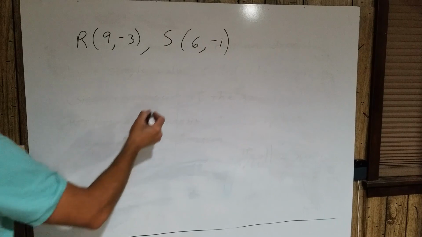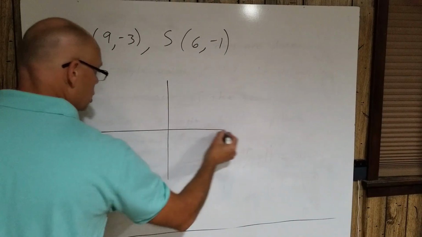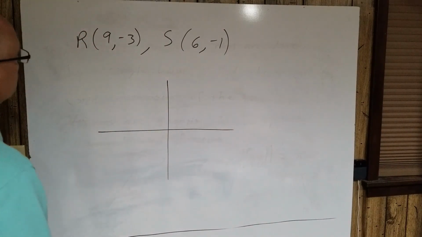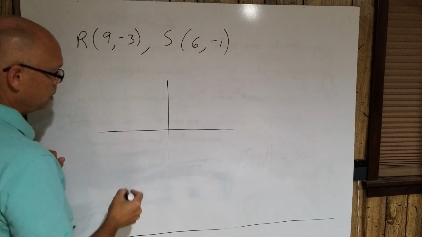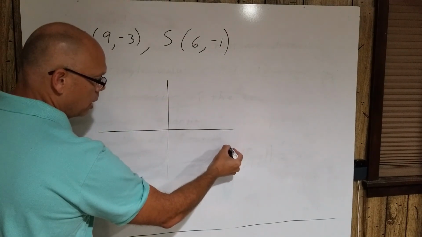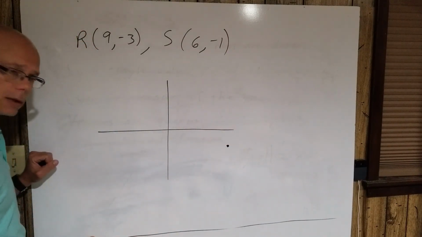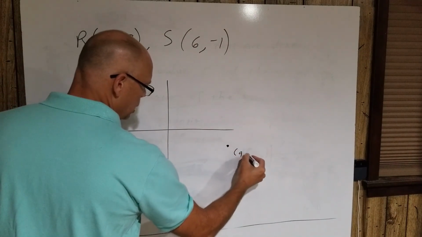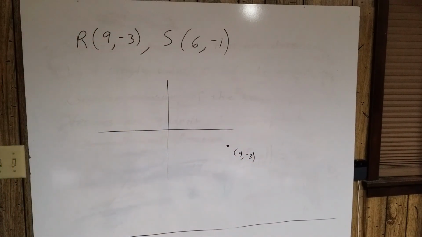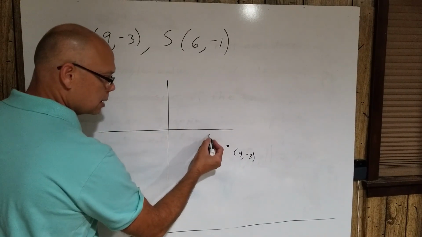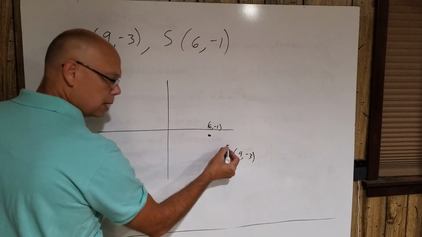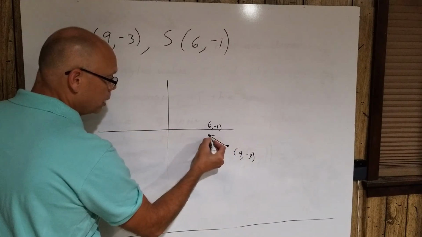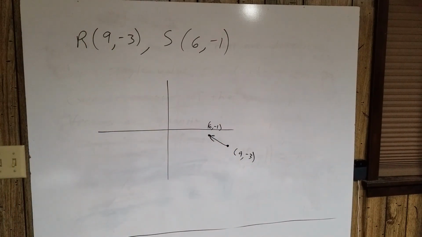Alright, let's think about what this vector looks like. If I were to draw it on a coordinate plane, it has an initial point (9, -3). So let's plot (9, -3), just somewhat. I don't care about getting exactly where it's supposed to be. So I'm going to call that (9, -3). Then it says it has a terminal point of (6, -1). So let's go to (6, -1), maybe right here. Now what happens? Initial point here, terminal point there, so my vector looks something like that.